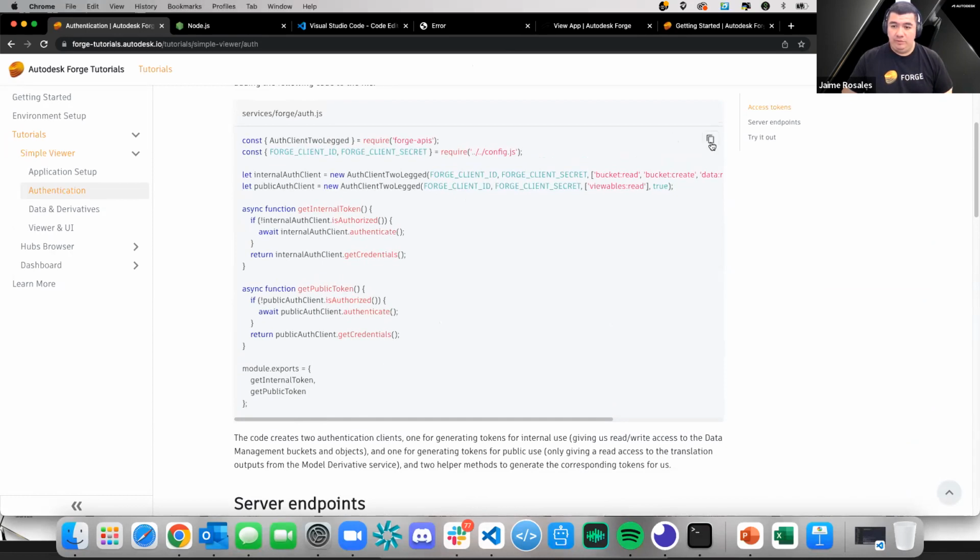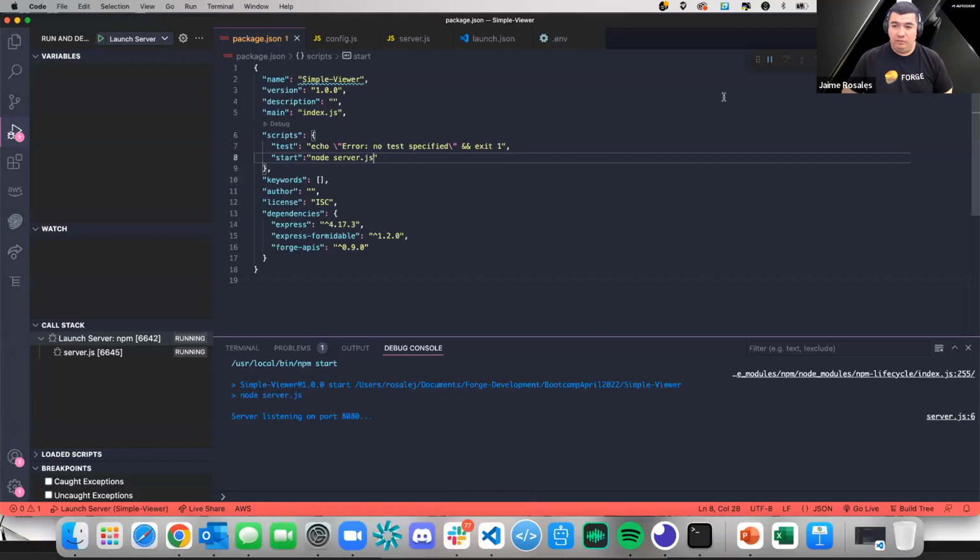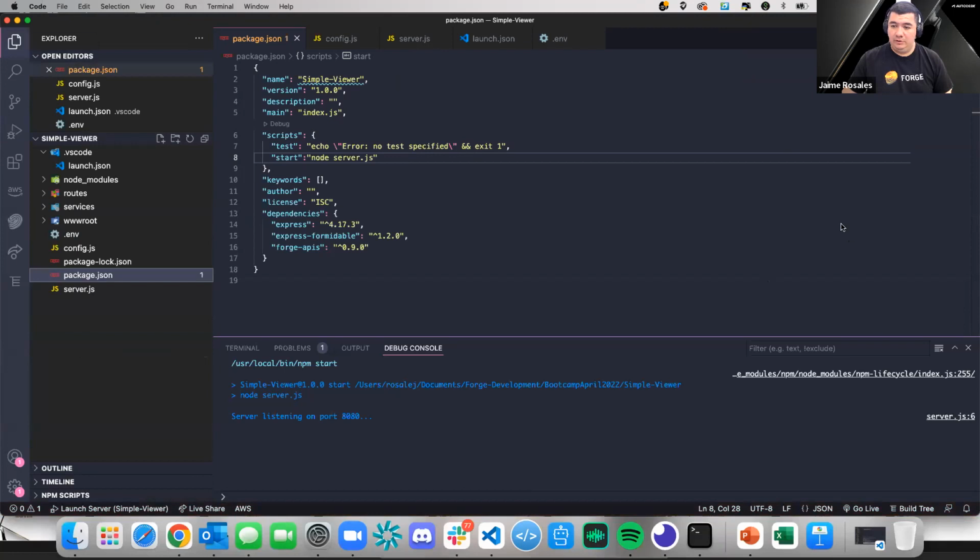Okay. So let me copy this, and then let's head back over here. We can stop our server, actually. I don't think we need to keep this one running for now. We go back here. I'm going to put my Zoom bar on this side for a second. And then inside of services, we said that we're going to add a new folder. So we can click services and add one. It's going to be called Forge. And inside of Forge, we're going to add a new file, which is going to be called auth.js.